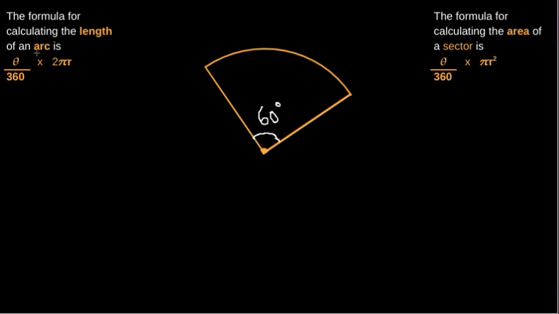So the length of an arc uses the circumference of a circle formula with theta over 360. So all you need to do is, what's the angle in this sector? 60 over 360 times, you then put in the circumference, the formula of the circumference of a circle. As simple as that. So let's calculate the length of this arc right here. That will be 60 degrees over 360 degrees times 2.